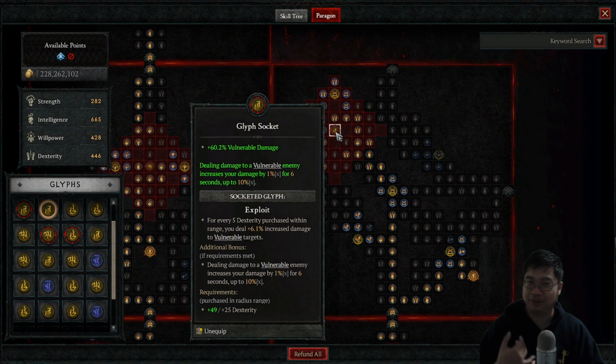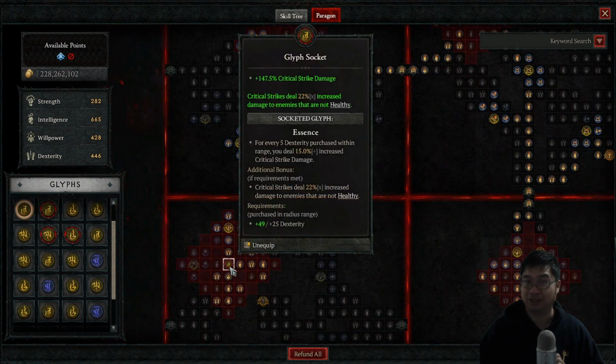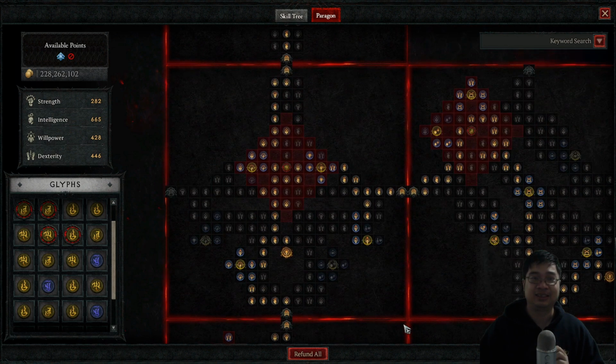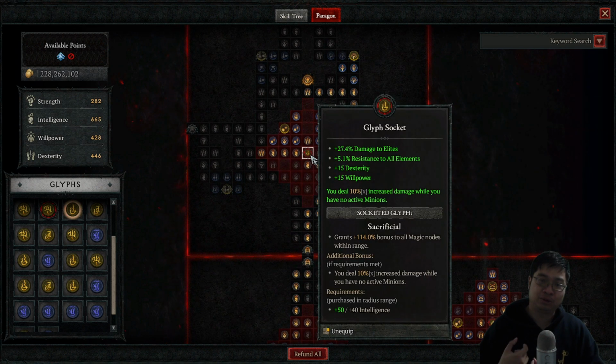Now because we're going with vulnerable damage and also critical damage, we'll go with Exploit over here. And here you can see I am also going with the increase of critical damage with essence. Now over here we're going with Imbiber, which allows us to deal more damage while healthy. This is a personal choice because this feels like the most worthy glyph for me to deal more damage. You can also go with increased damage from 4 to 5, and if you play close mage you can even go with Territorial, which allows you to deal more close damage. Finally, I'm also going with Sacrificial, which gives us more damage against elites, more resistance, and also additional stats.